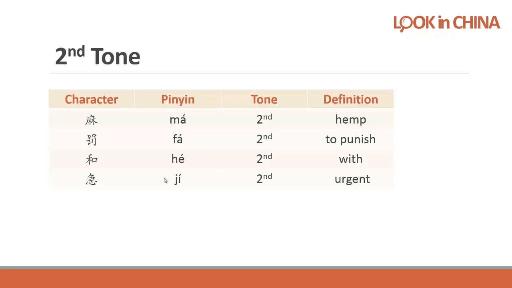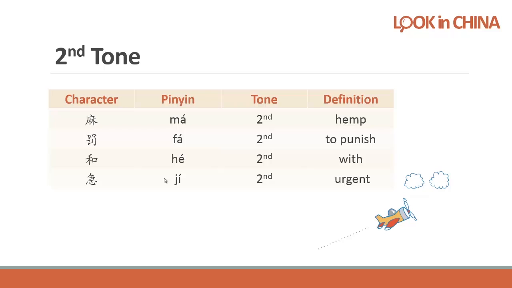The symbol for the second tone is a small upward accent above the central vowel. This indicates that the second tone is a rising tone. You can think of an airplane that's gaining altitude. So it should sound like this. Ma. Imagine if you just heard some unbelievable news. Something really surprising. So what's your response? You might say, what? And that's exactly the rising tone of the second tone.